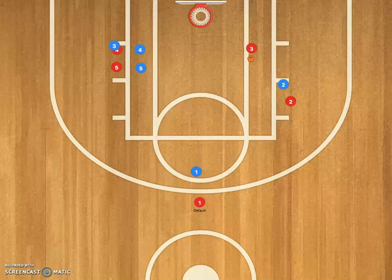In the event that he can't slip his man and his defender follows, the next thing that will happen is the five is going to cut across the lane towards the high post. As the five does that, the two is looking for a pass at any point in the lane that the five could then drive the lane or take an easy shot.